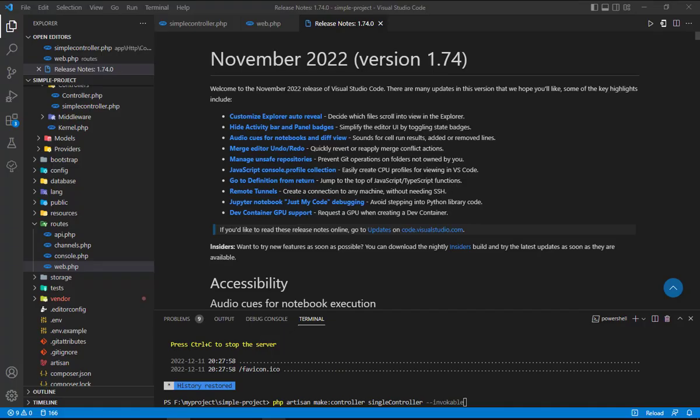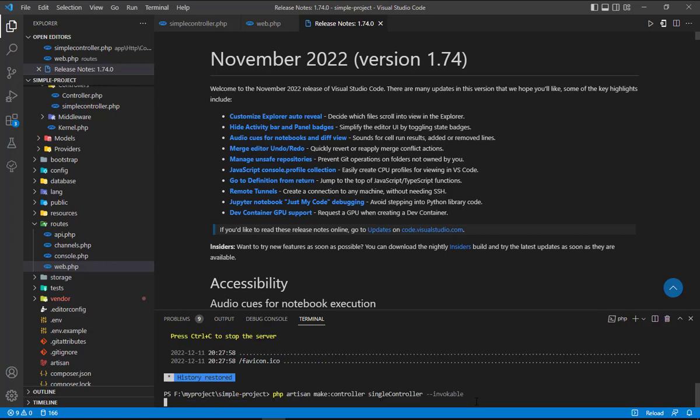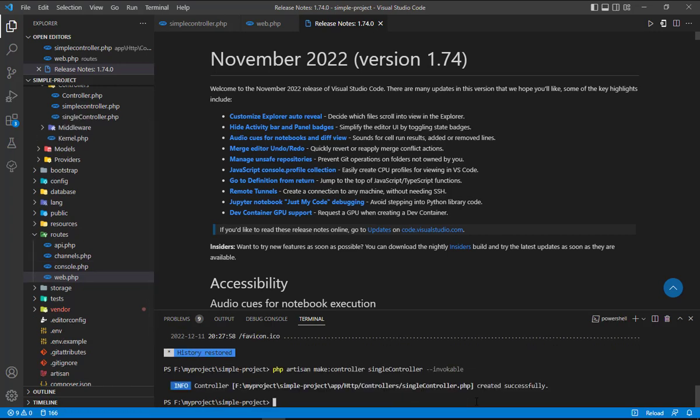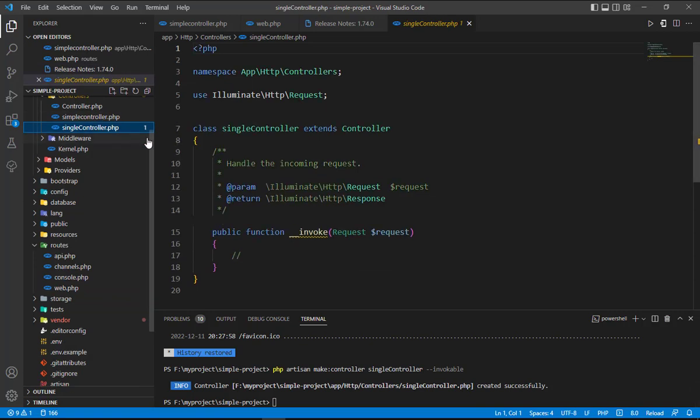I think I wrote it correctly, and I hit enter. Yes, I suppose it created for us the single action controller. You can see here this function, __invoke.